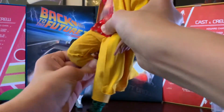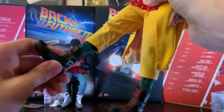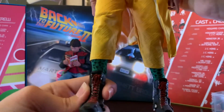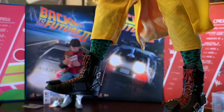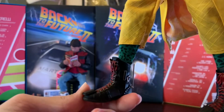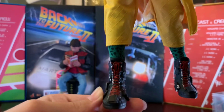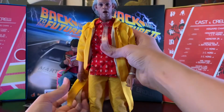And you get a double bent knee, and you get a lot of ankle pivot. So you can do a lot of things with the ankle. Also, I just need to say, I love these socks, and I definitely need to find some. Also, I love the boots. These are some of my favorite parts of the figure in itself. I just love the boots a lot. So yeah, that is all the articulation for the figure.